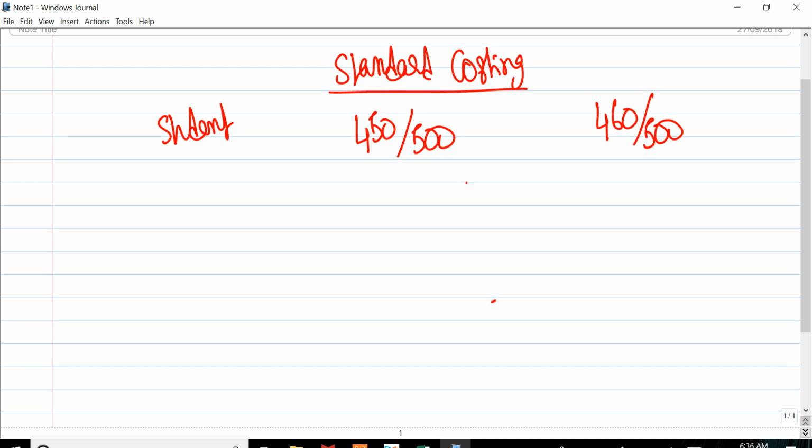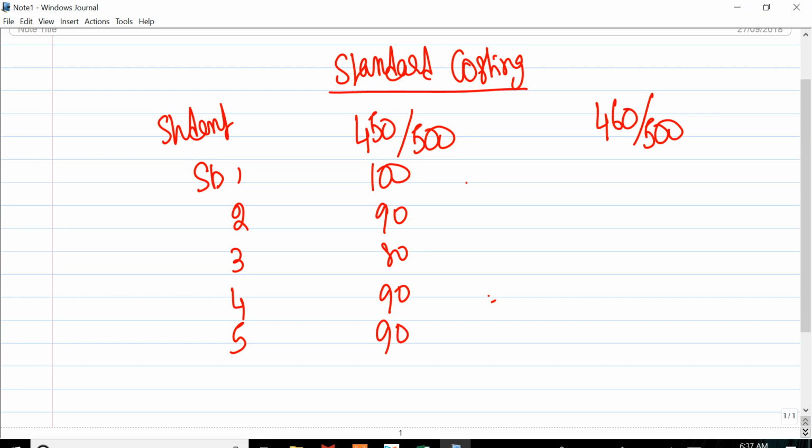It's a good job, but I'm not sure whether the good job is done by everyone. When I say by everyone, from a student point of view, I'll split it like this: subject 1, subject 2, 3, 4, 5. He would have a plan for every subject. He would have split it as 100 in this subject, 90, 80, 90, and so on. Some marks he would have split. Similarly, in the actual you will see some marks being there. So this could be 100, 95, 85, 95, 85, something like that. So it is not necessary that if you have scored more than what you anticipated, you have done a good job in all the subjects. There is a possibility that your performance is weaker in one of the subjects and you will have to improve your score in that subject. I'm just giving an example which is easily understandable to you.